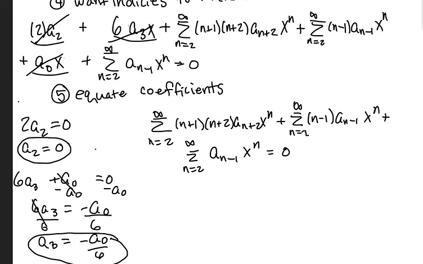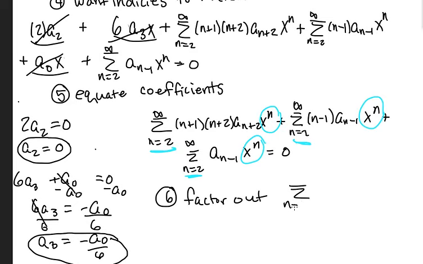Okay, so then now take note that we have a lot of similarities in here. So we have this has a summation n equals 2, this one, and this one. So we could factor that out. We can also factor out an x to the n because they all have an x to the n. So our sixth step, we could write: factor out the summation n equals whatever number you have to the x to the n. So we're going to factor this out.